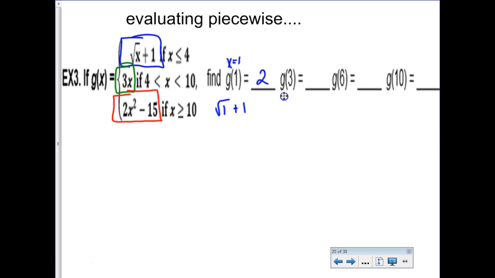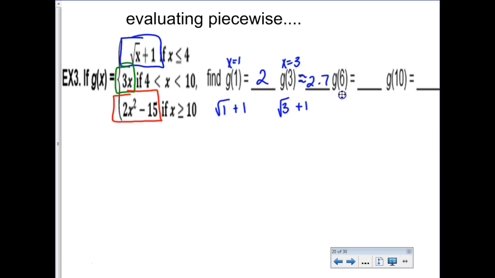And then same function, but this time I want you to evaluate at x equals 3. So are we using the top, middle, or bottom function? Top again. So x equals 3 into that function would be the square root of 3 plus 1, and this is a funky number because square root of 3 is irrational. So, is it 2.7 or something when you type it? Okay, close enough. So it's about 2.7.